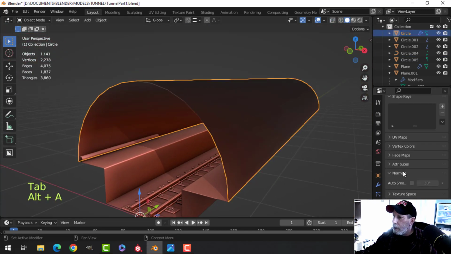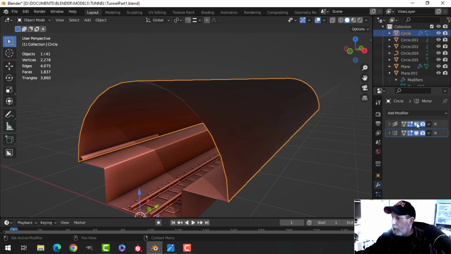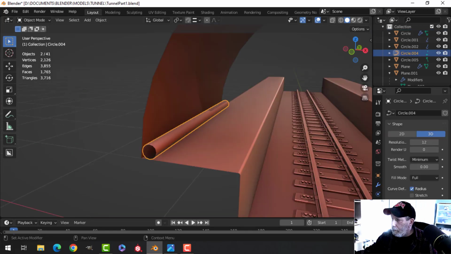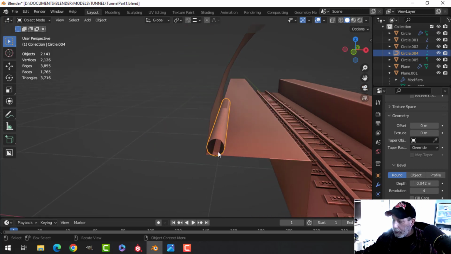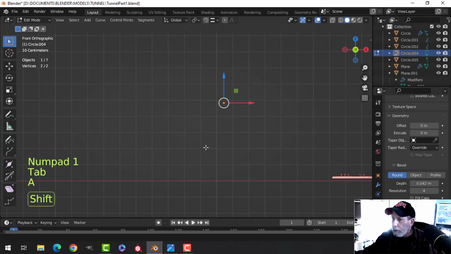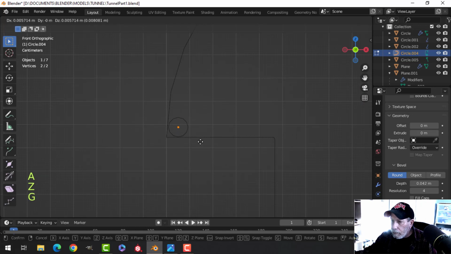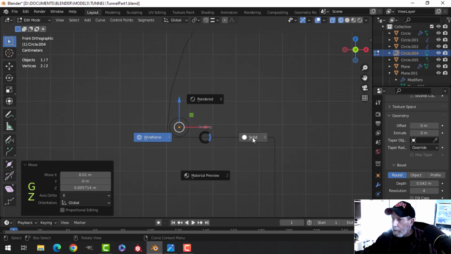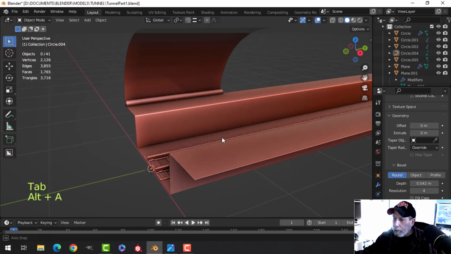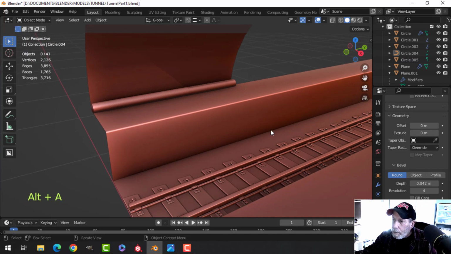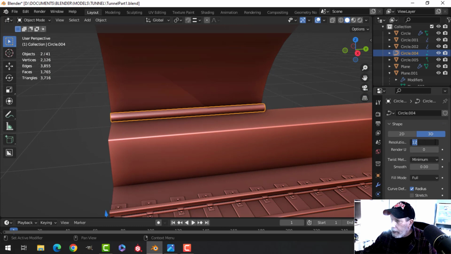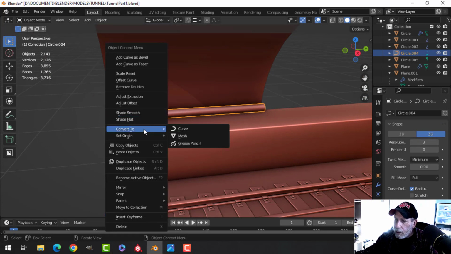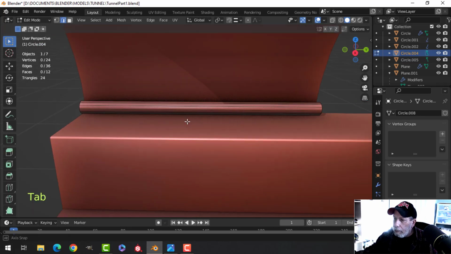So let's use what I said I was going to do. Let's shut off the array and let's shut off the mirror for that. Might want it a little bit bigger. And that's okay like that, I think. I'll just rest it there. And what I'm going to be doing is putting some equipment along here that I will array down. And so I'm going to go ahead and put 3 for the resolution of this pipe and convert this to a mesh. We'll just do a little bit more here.